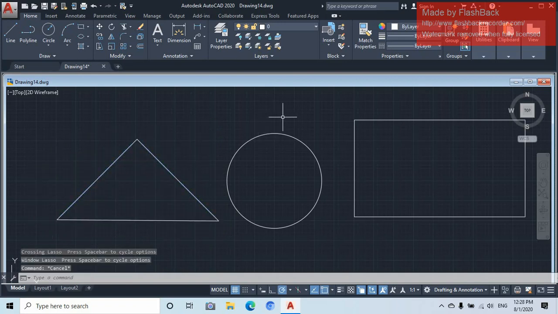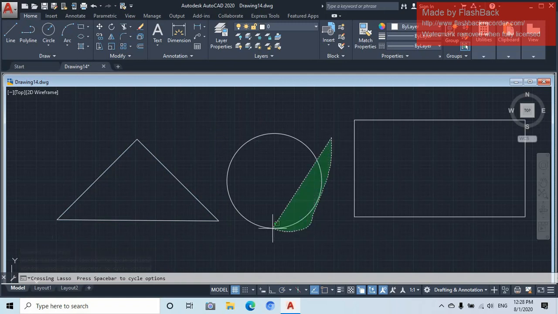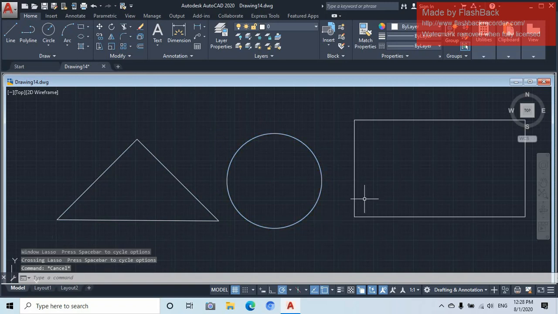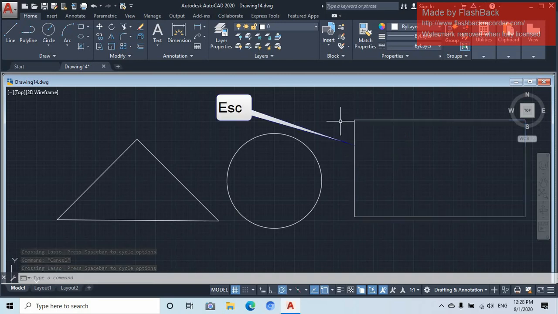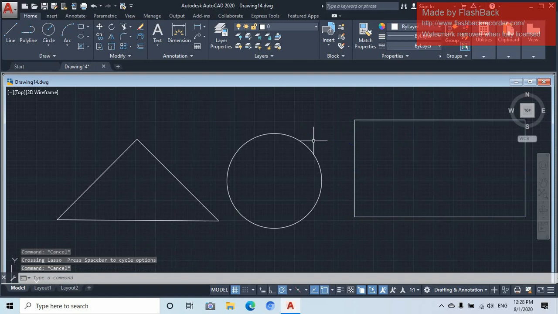For the cross window, it's a green line. You move like this, and it's already selected. Then the same here, when you click here and go the same way, it's already selected, because it's touching part of it. Then again press escape to exit or to deselect.